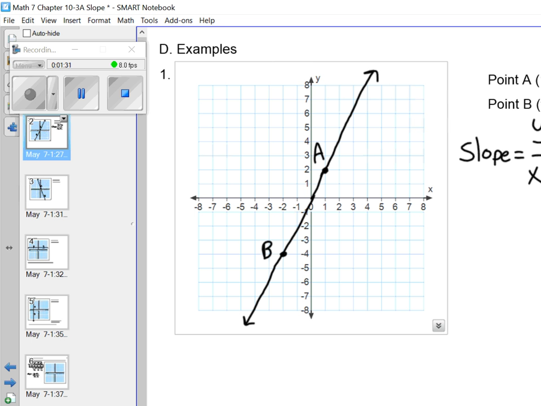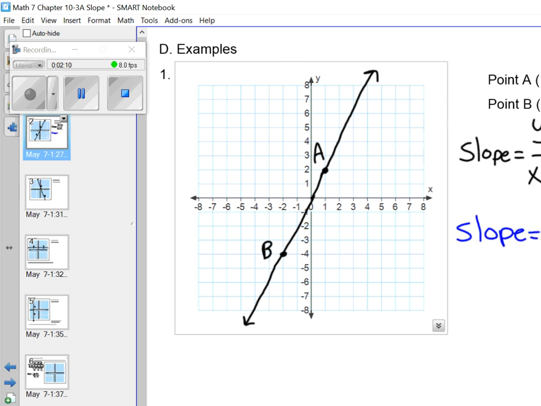In our examples, we are going to start with a given line. In this particular instance, we have a line, and I have already located the points for you, A and B. Point A has coordinates 1, 2. Point B has coordinates -2, -4. We write our formula, slope equals y sub 2 minus y sub 1 over x sub 2 minus x sub 1. Now, I suppose technically point B should be the y sub 2, x sub 2, and point A should be your x sub 1, y sub 1. So that's what we will work with.